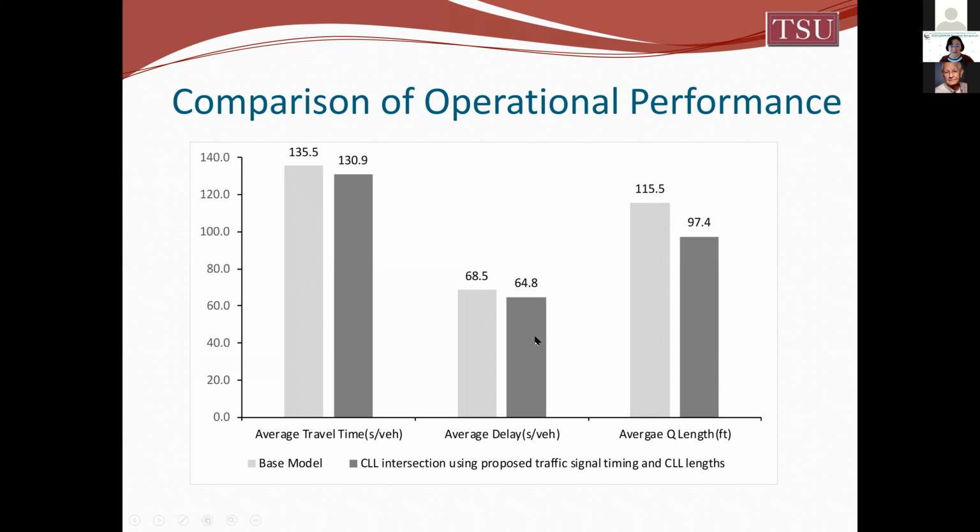Basically, if we redesign the intersection according to the method we propose, the operation will become better. This operational benefit may not be so obvious, but as I mentioned, our design considers all these clearance times, so the safety should also be improved.